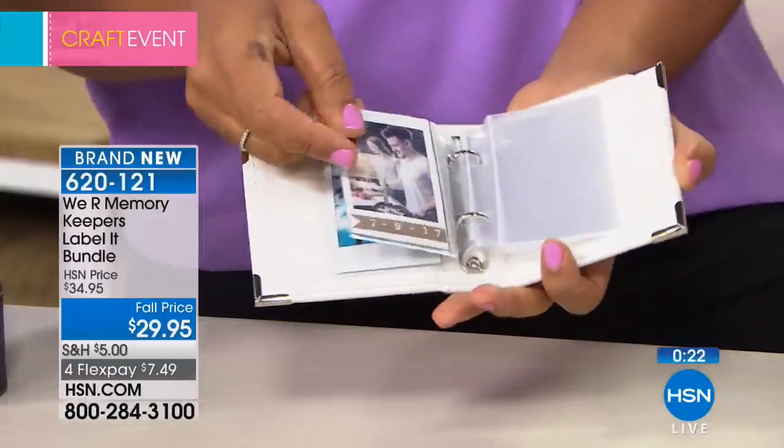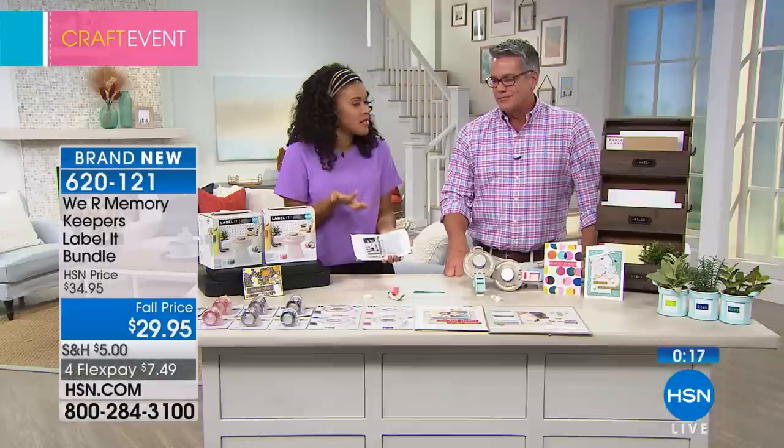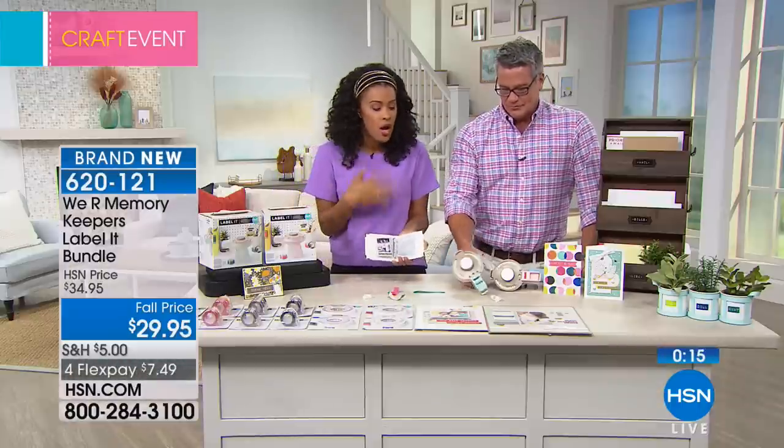The dating thing is a good idea, putting dates down. Exactly. So that's something that you can really only do when you have a way to customize your words and lettering on all of your projects.